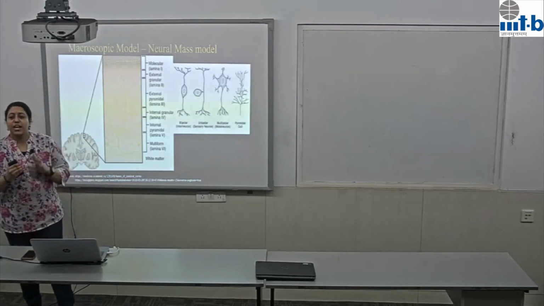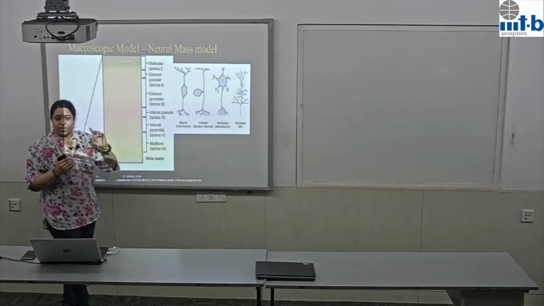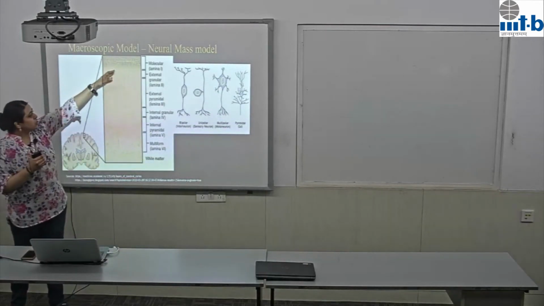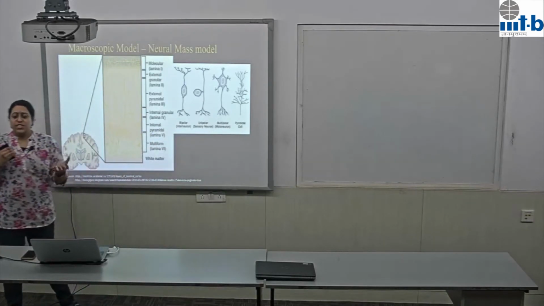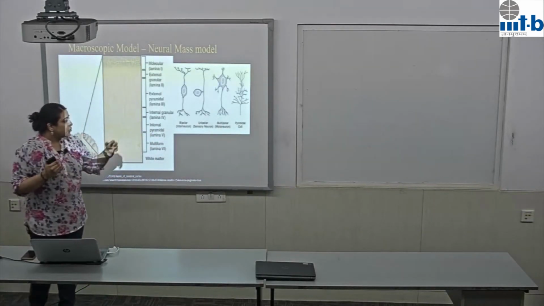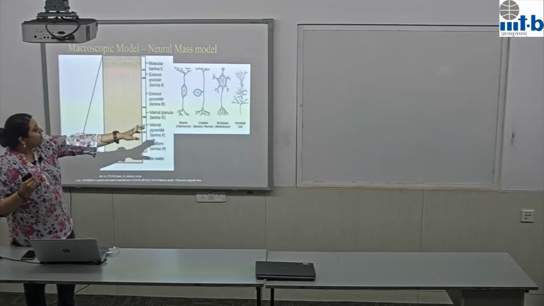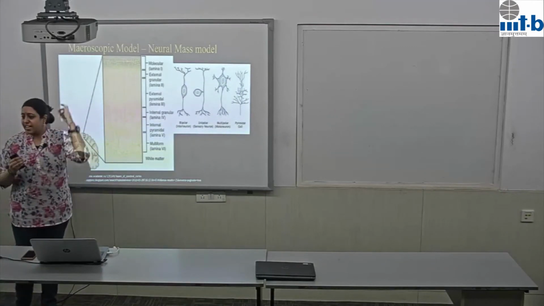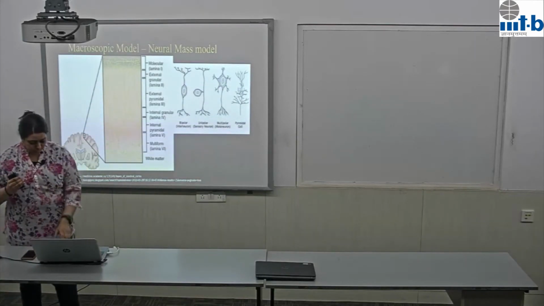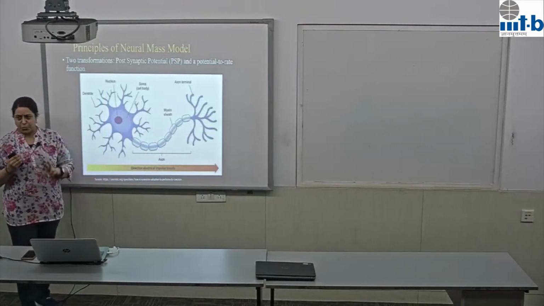There are different types of neurons present here. We have interneurons, which usually connect the neurons of different layers. Then we have sensory neurons, which are associated with the senses, and motor neurons, which are associated with when we move our legs or hands. Then we have pyramidal cells, whose output is what we obtain as the EEG on the scalp. The neural mass model is based on two main transformations.